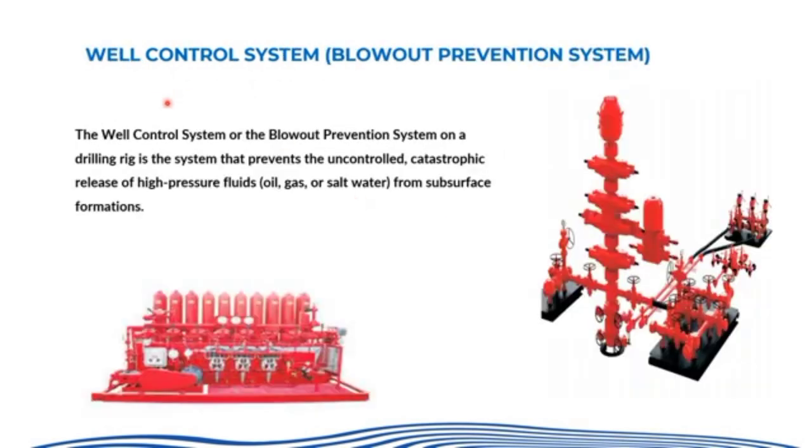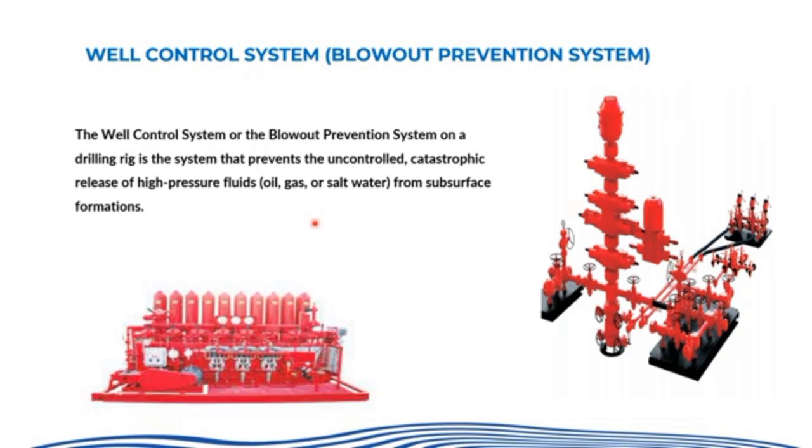Okay, the well control system. The well control system is the most important thing. Actually, there are two safety measures to control the kick or blowout. The first one is drilling mud, that is called the hydrostatic pressure. Okay, and the BOP comes in the second position. The BOP is the secondary control measure to manage or cope with the blowout and a kick.